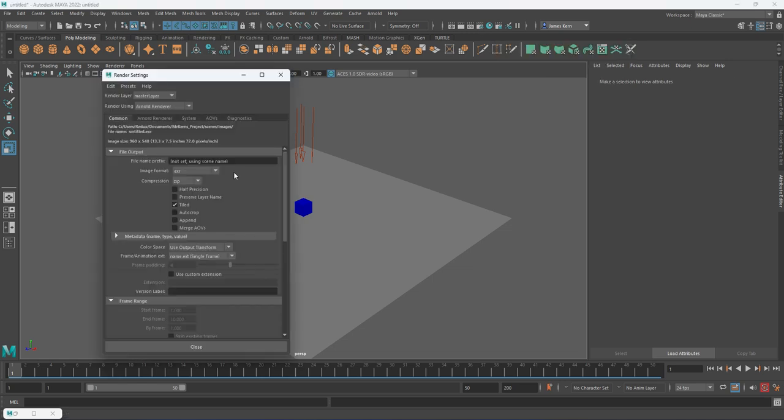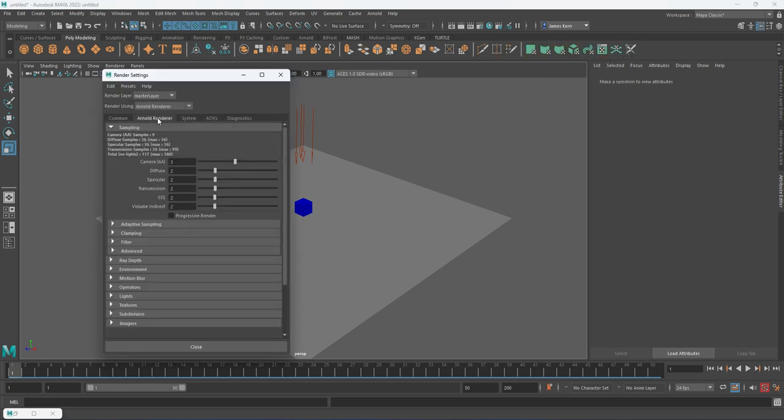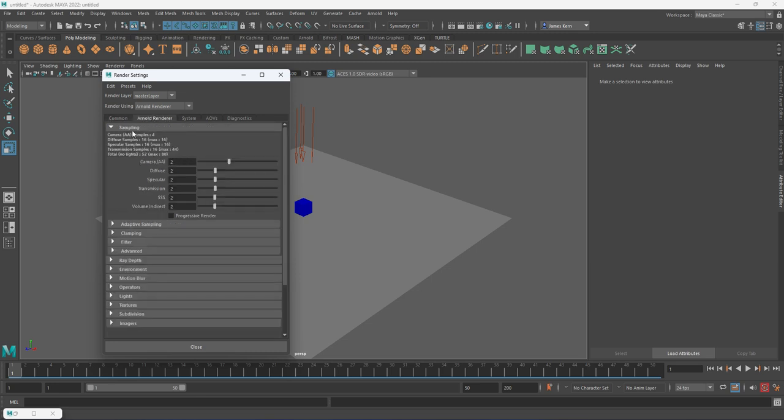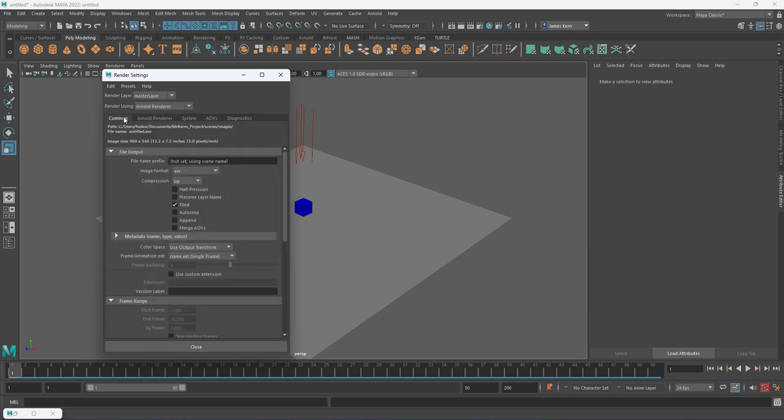So then you click on that, and what you're going to be doing, you can change this from a 3 to a 2, so that way it doesn't take as much detail to create the images. And then you can go over here from, I think it'll default you in common. You can go over here to Arnold Renderer, and that's how you change that. You can go back to common here, and with the file name prefix.